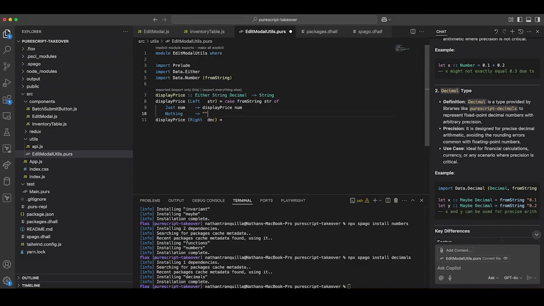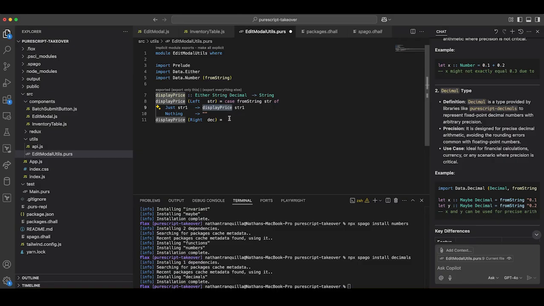This is really a string, so let's do string, string one. String one, okay. Decimal, okay.